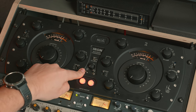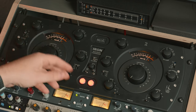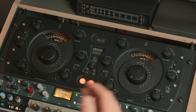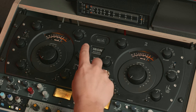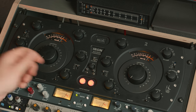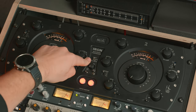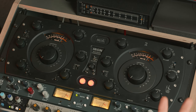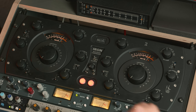Then we have something called the auto bypass. SPL's auto bypass will switch between the compressed and uncompressed signal so you can close your eyes and not trick yourself into thinking the engaged mode sounds better just because it's louder. You can hear that clicking noise when it switches — it's pretty cool. Then in the middle position you have the Air Base and the Tape Roll Off. The Air Base makes a nice smiley curve, increasing the low end and the high end, which makes a lot of sense for dull sounding recordings that need more excitement.